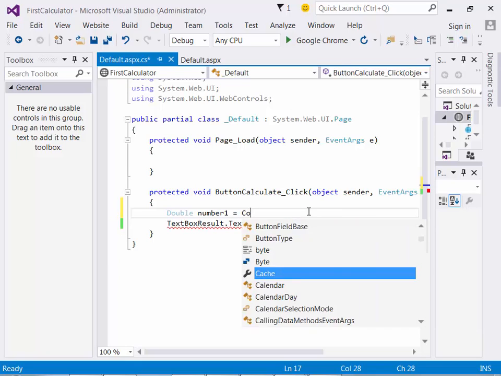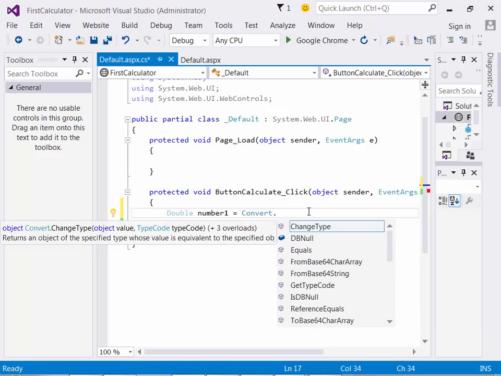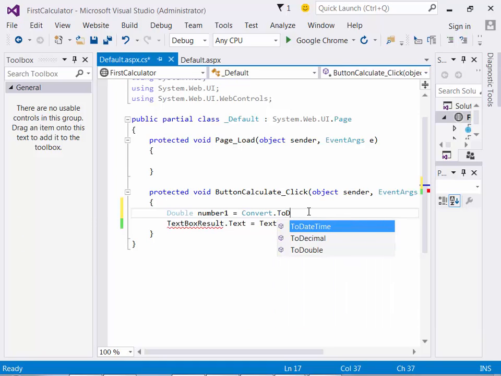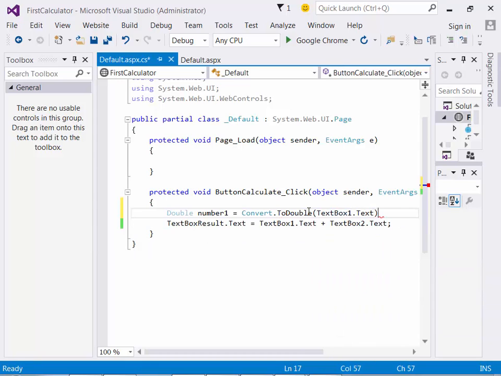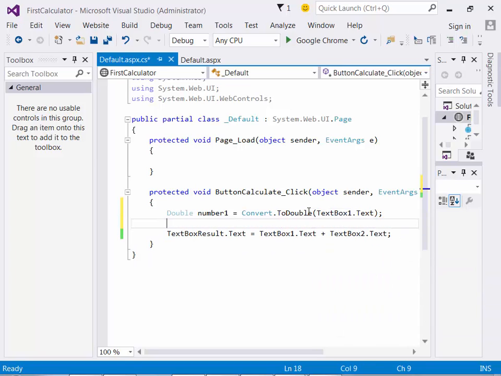So I'm going to say Convert.ToDouble(textBox1.Text). So I'm doing what I just told you I wanted to do. I want to take what's in that text box and convert it to a double.